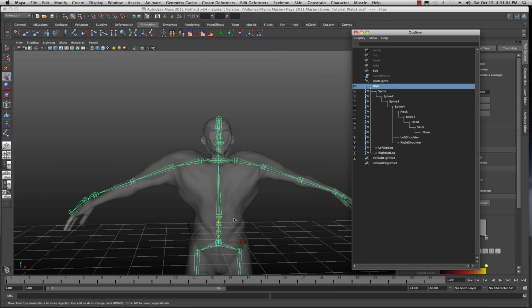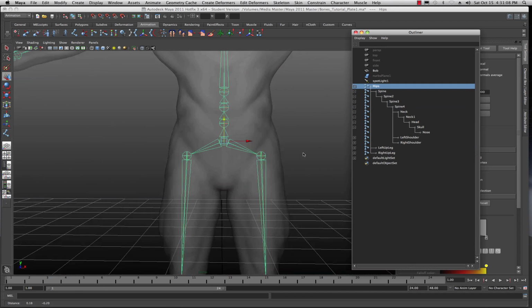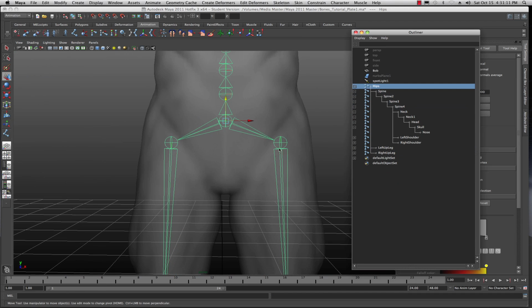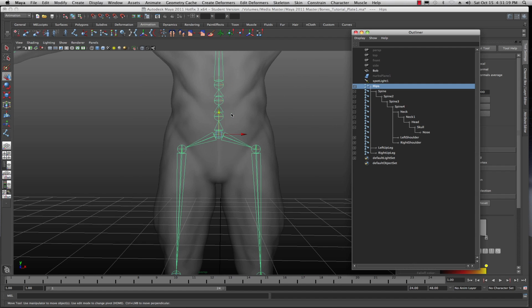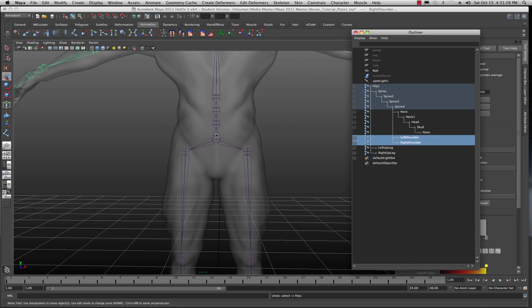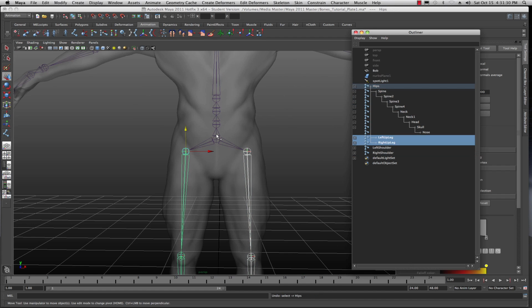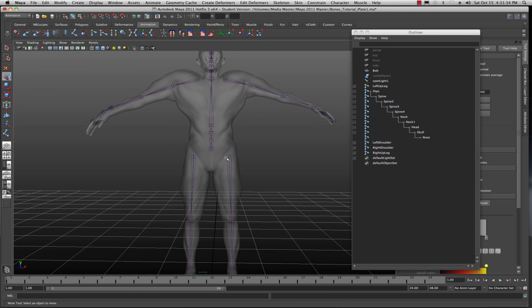But what we want to do is have some independent control over the hips down here. And in order to do that, we just need a single joint called the hips override. But right now, since I've already parented these together, it's not quite what we want to do. We want to create that override before we create this parent to the overall system here. So I'm going to go ahead and just hit a couple of command undos, and we're going back to where we were at.